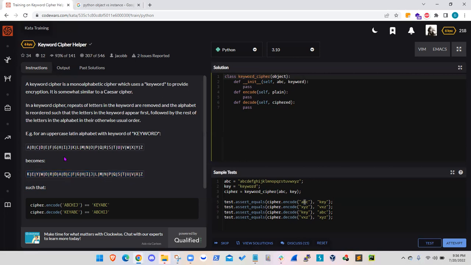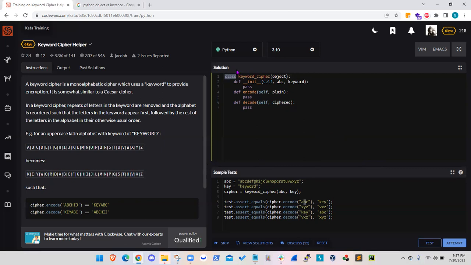So the easiest way to use the keyword cipher is, let's say, for a plain text with a character H, the encoded character will be A. H and A will be mapped. So the third from the last character X here, if you encode it, it will be V. Right? Now, looking at the given script, we have this class called keyword cipher.